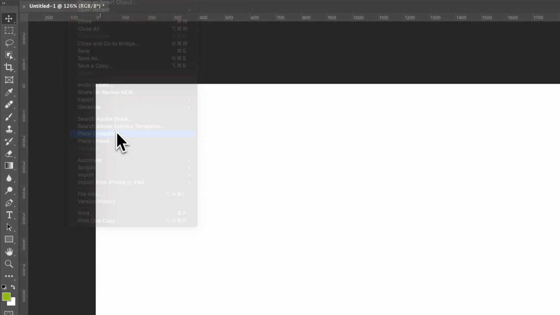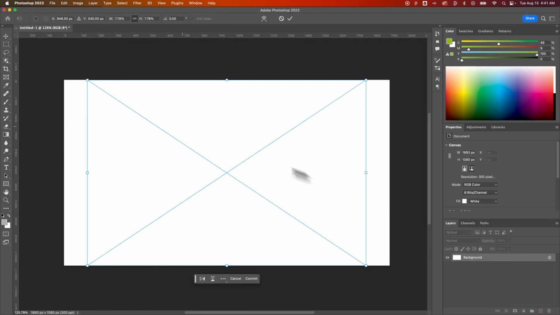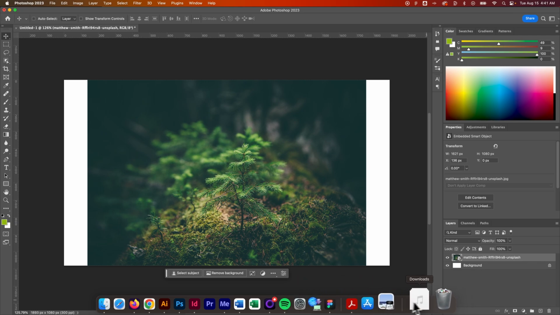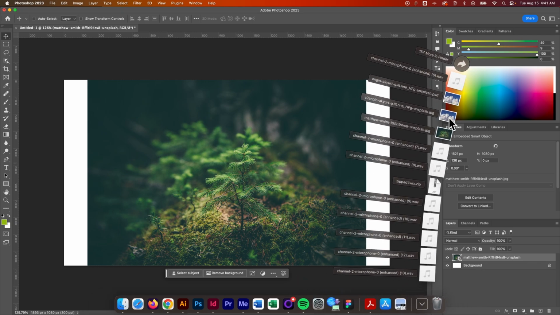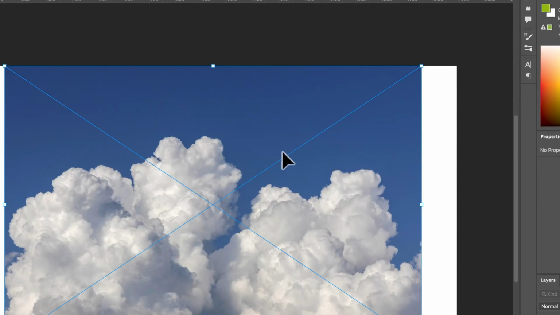The other thing you can do is just click and drag imagery into your document. So we just placed this one in here. This is embedded, so anybody that has this file has this image. You can also just navigate to wherever on your computer and click and drag. So if I wanted these clouds, I could open up my downloads or just use this little window right here, click and drag these clouds in, and it does the exact same thing.